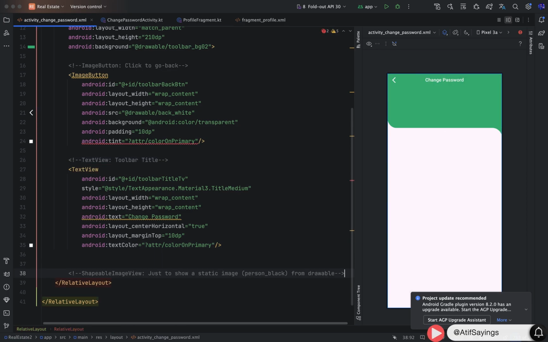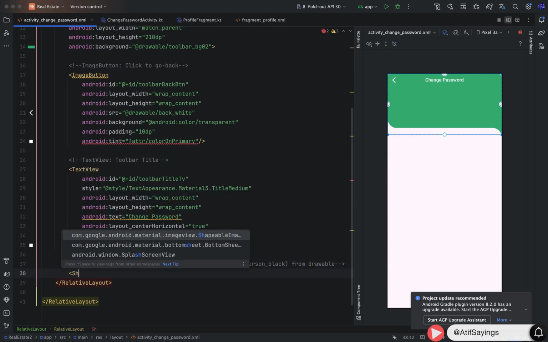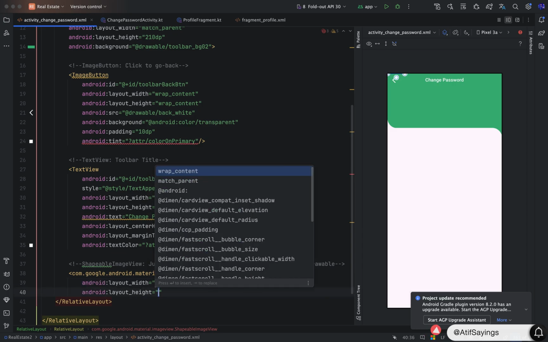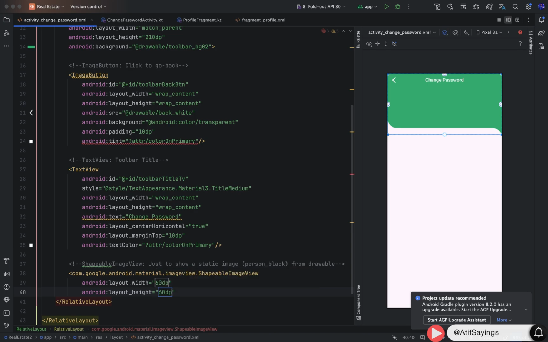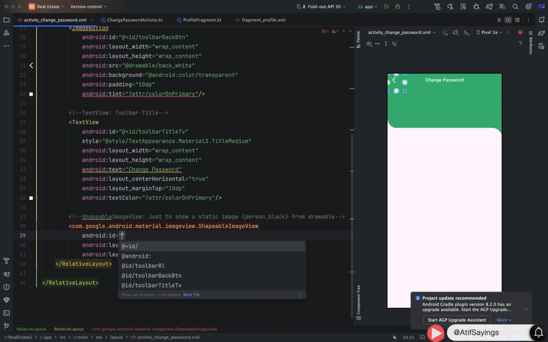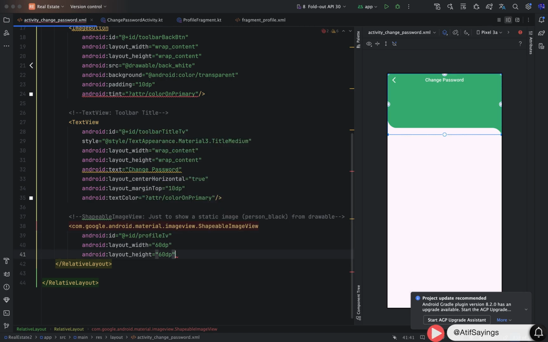After that, to show our profile icon, we will create a shapeable image view. Width will be 60 dp and height will also 60 dp. After that, we will set the ID of this image view and ID will be profile image view.